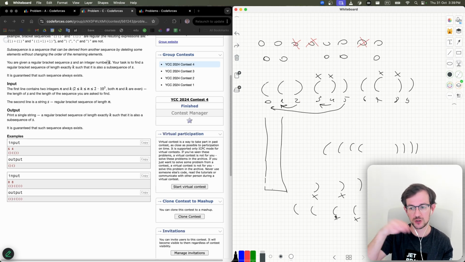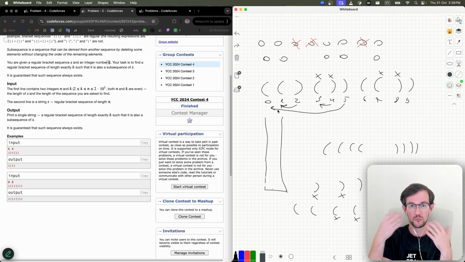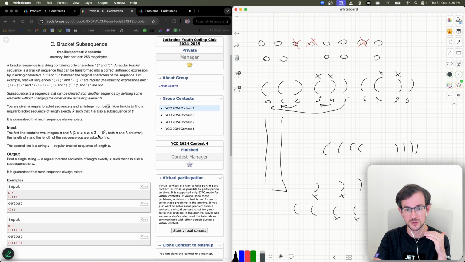Then if the initial sequence was regular, this sequence will also be regular. But this approach actually requires some intellect, while the first approach doesn't require any intellectual operations. You basically take the background sequence, split it into pairs, remove some pairs, and print the result. All the steps are very simple. So if you can solve the problem using some simple standard steps, usually you do it like this.